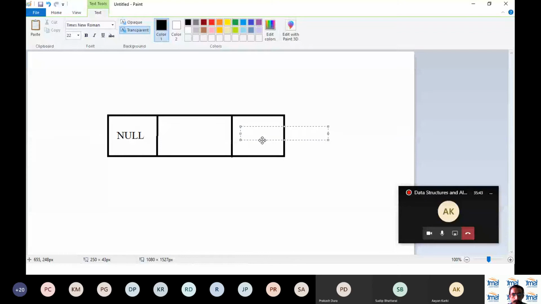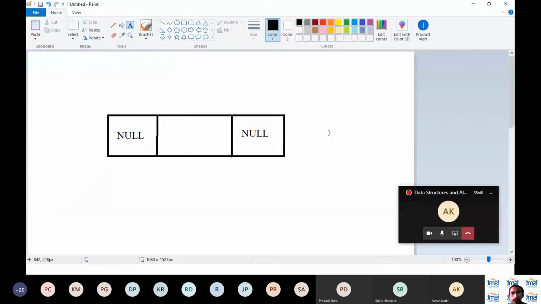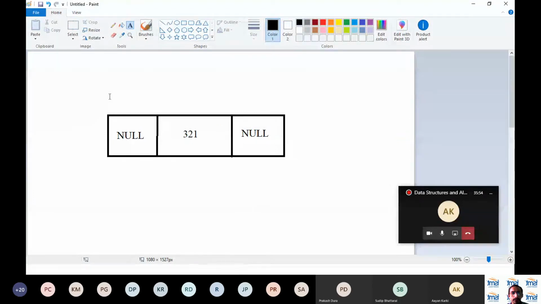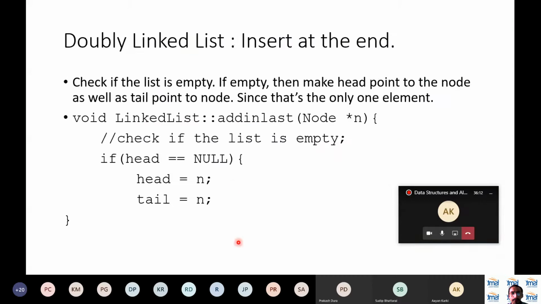So this will also be null, and there will be some item in between, the number the user inputted, or something like that. So this is our node in our linked list. We are going to insert this to the linked list, and we check initially what we need to do. We check whether the linked list is empty or not. So first we have to check whether the linked list is empty. That is done by if head equal to null. Head equal to null means we check whether the list is empty, right?